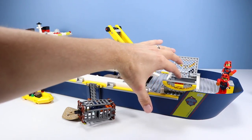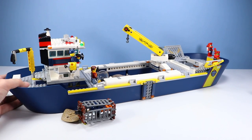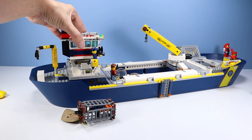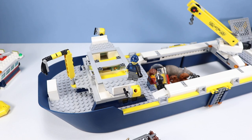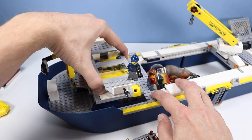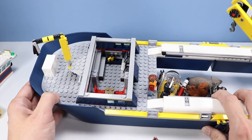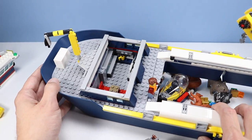And of course, you've got extra storage down here in the hole. And over on the back end of the ship, we have all sorts of fun. We've got an extra little crane piece back here. The bridge of the boat is right here. To get inside, we can open up these panels. To get inside to the living quarters, just remove this section of the boat. We have two beds to work with, and several fish tanks are involved with this set. Remove this piece to get down to the lower section of the boat. And we have a fantastic science center going on down inside with computers, coffee makers, more fish tanks, a table and chairs for meetings. Really fun with this one.